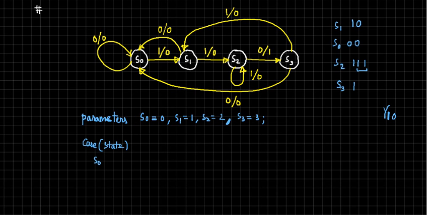If it is 1, go to the next state. If it is 0, retain the same state. Then I can specify if in equal to 1, or I can specify in, because I just want 1 to be detected. If 1, the next state, that means the state which was there earlier, the state should be what?